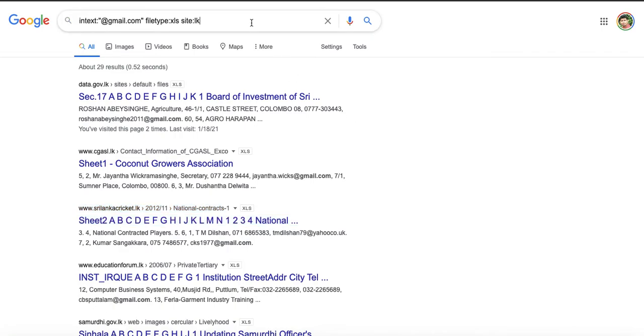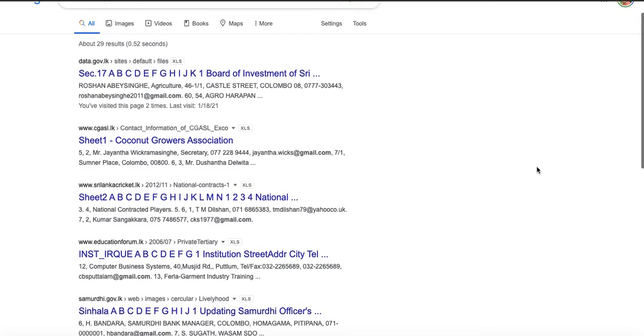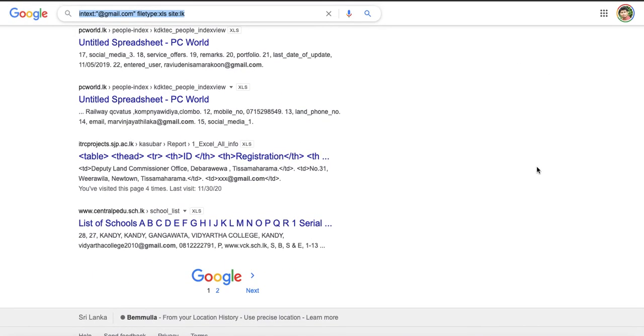Okay, next thing. Likewise, you can find a lot of data, a lot of information. You can dig for a lot of information. So there's no limit. For example, if you want an address database, you can quickly find it in this way. If you want telephone numbers, you can quickly find them this way. If you want specific files, yes, you can find them. If you want movies, you can find them. If you want passwords, usernames, you can find them. If you need sample data to work with, you can find it. If you want zip folders having some sample data, you can find them. Likewise, you can do many things with this.